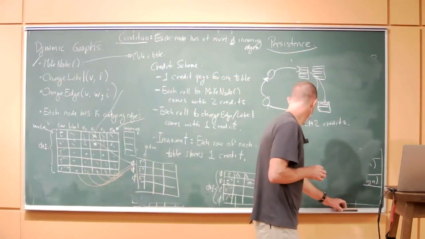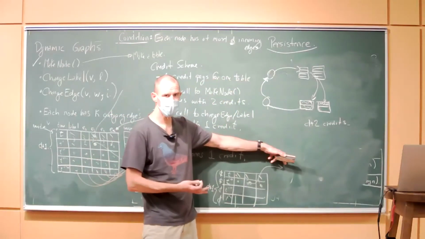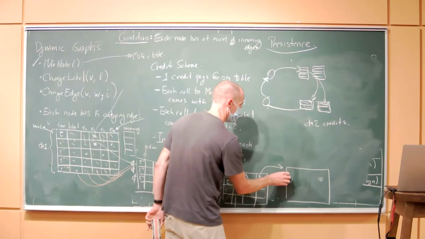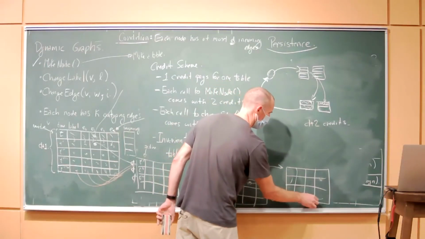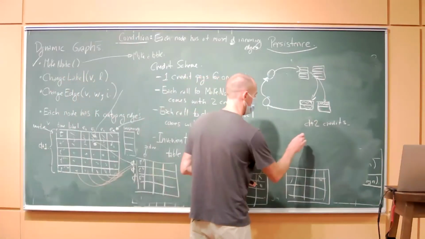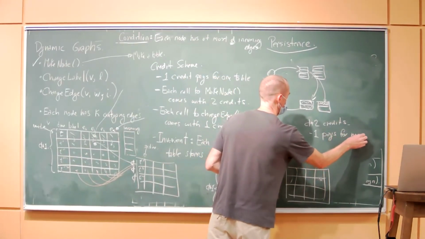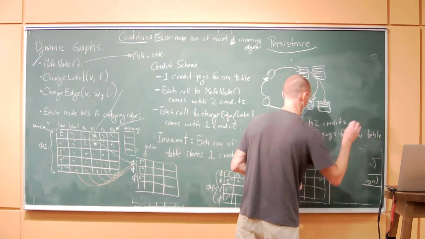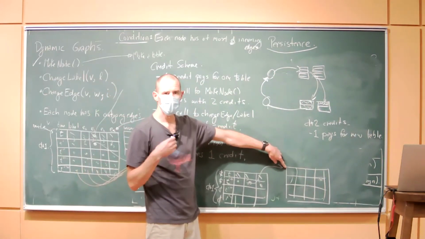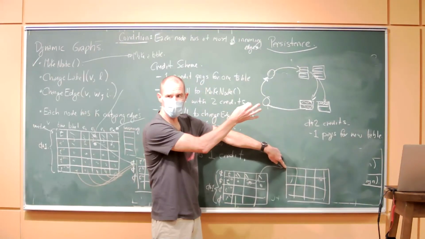Okay, so let's see. We're going to create a new table. When we split this thing, we create a new table. We have to pay for that. We promised that we would pay for every table we create, so we use one of our credits. One pays for the new table. But wait, that new table we just created is active. This one is inactive, which is good. That's why we get to wipe off these credits and start spending them now.